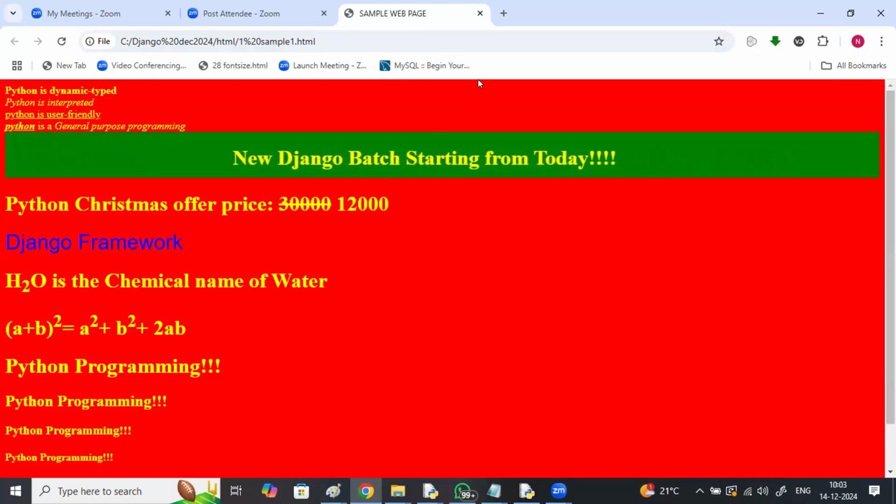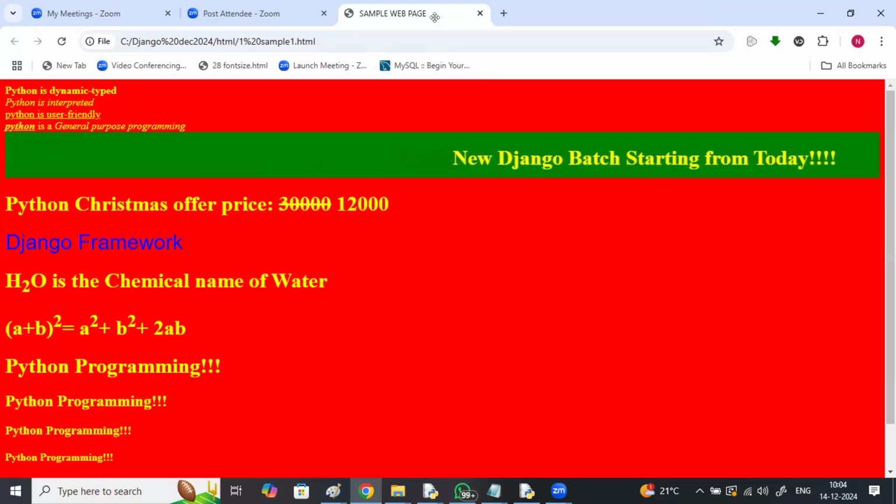In tomorrow's session, my discussion will be on HTML tables and images, how to embed HTML tables and images on the web page. I'll forward the notes till here, what we have discussed. Just hold on for a second. In the Zoom chat, I'll paste that.